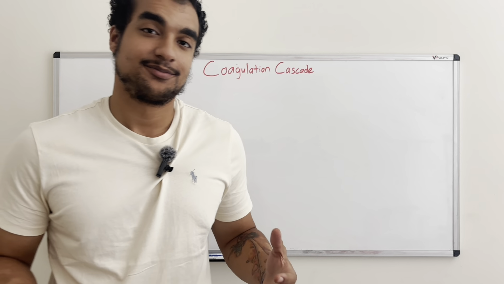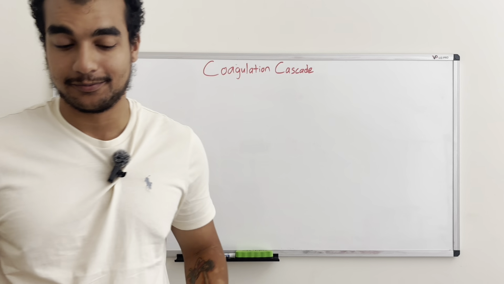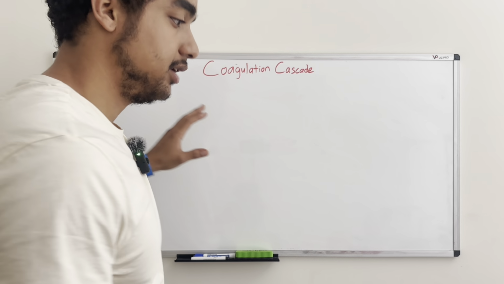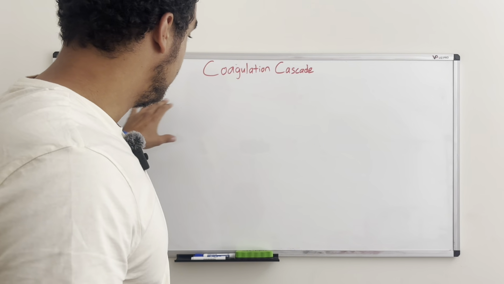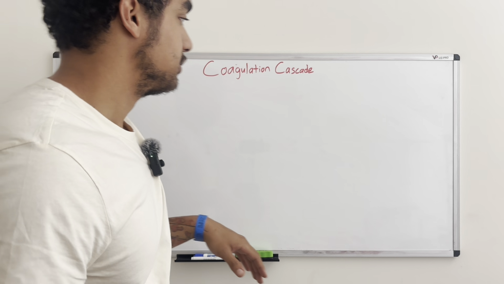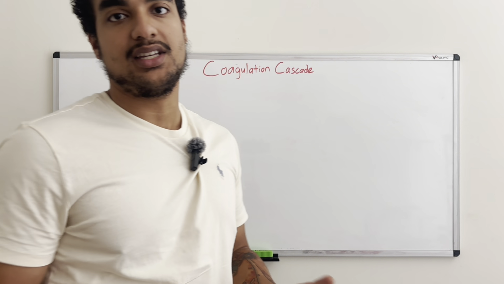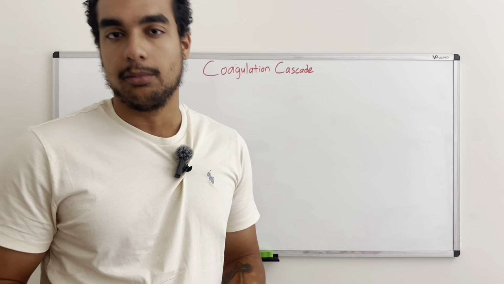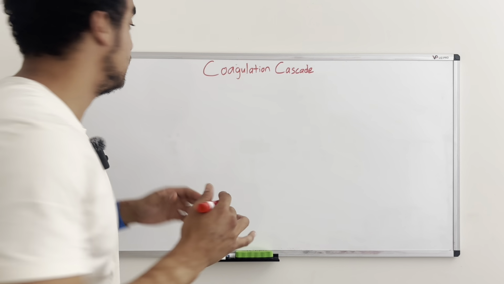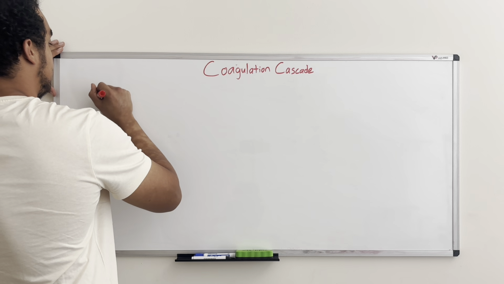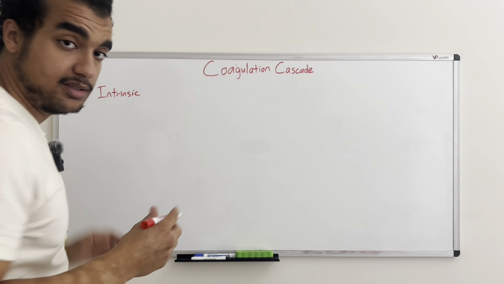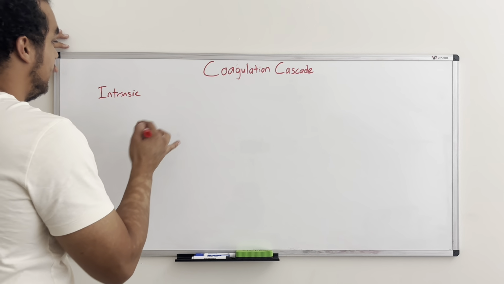Hey y'all, today we're going to go over the coagulation cascade. I'm going to go over the steps to it. I'm going to explain the reasons as to why the extrinsic pathway is activated as opposed to the intrinsic, as well as PT and PTT, which is the measurement for bleeding times for the extrinsic and intrinsic pathway respectively. So first off, we're going to start off with the intrinsic pathway. All right, this is the longer pathway, so that's why we're going to start off with it first.